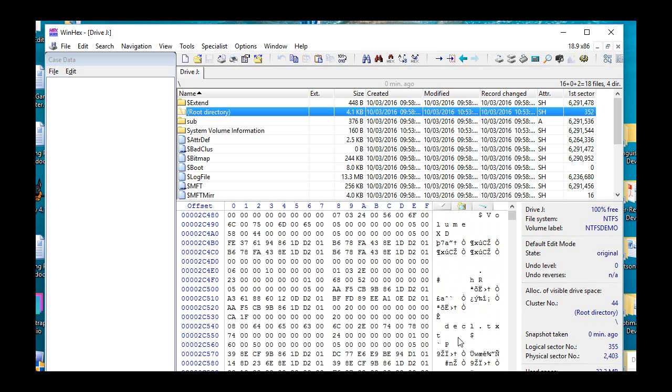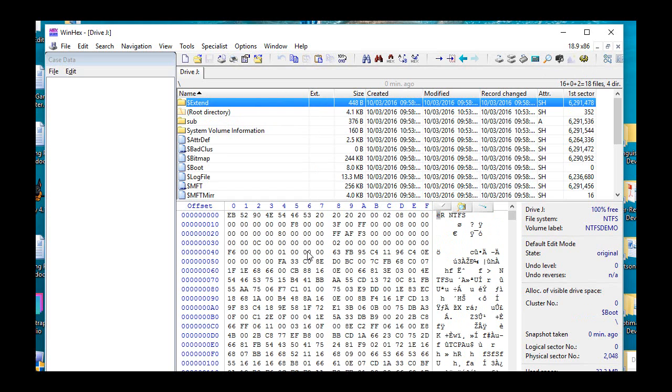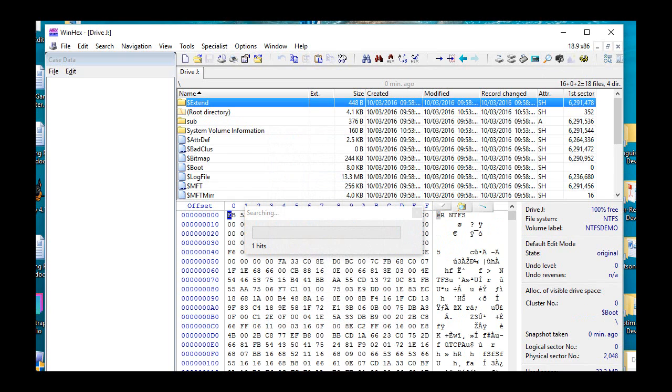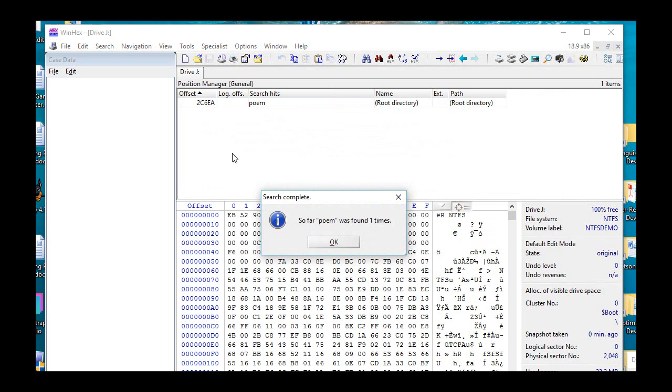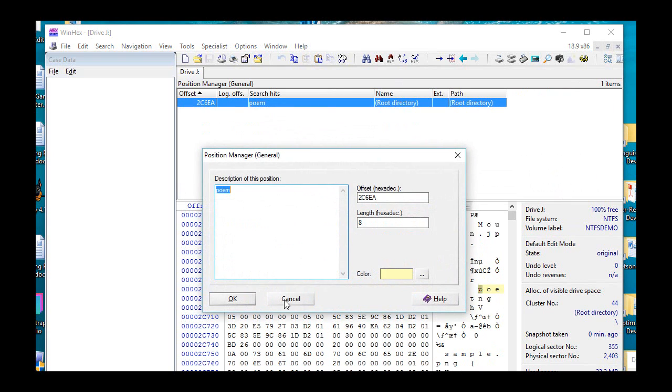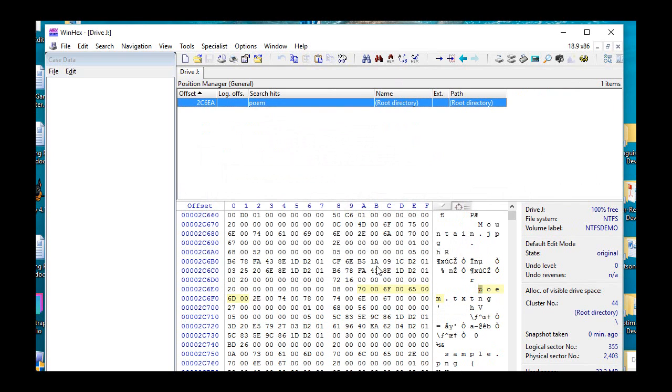Now let's go and search for poem. And we should be able to find this with Unicode. Yeah, so we got that hit. We can bail out of here. And we go there. We see it right here, poem.txt. Okay, so that's in the root directory.